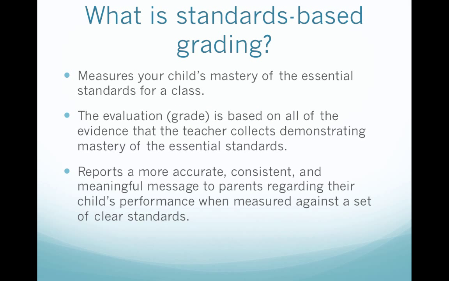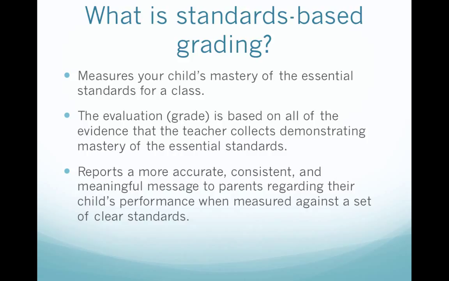Let's start with an understanding of standards-based grading. Standards-based grading measures a child's mastery of a standard or skill against an evaluation scale. Teachers will collect pieces of evidence as the marking period moves forward. This evidence is then scored using the rating scale. Schools have adopted a variety of rating scales. Our scale is letter-based on the following letters. E is for exceeds the standard, M is for mastery of the standard, A is for approaching the standard, and B is for below the standard.